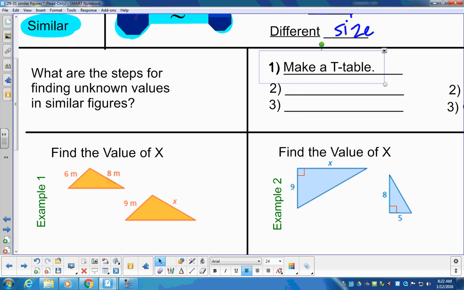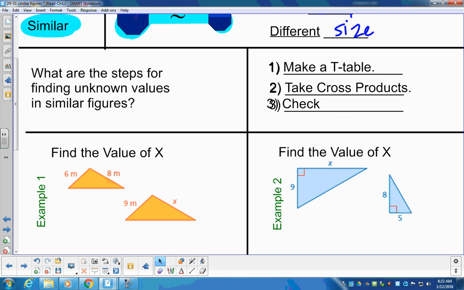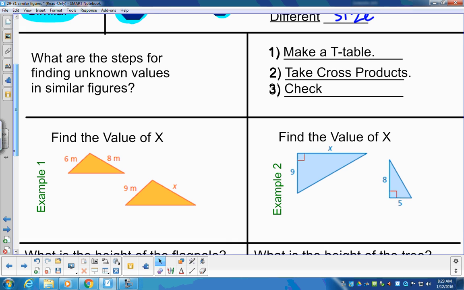After you do that t-table, you're going to grab that variable and take cross products, and the hand method kicks in at that point. Cross products, hand method. That should be a-okay for you. And then step 3 is that we will just make sure that everything looks good by checking. So you should be writing those 3 steps in. It's really more like 4 steps, but I tried to condense your writing because that hand method is involved in all that. As I said, I think you will think this lesson is okay with similar figures.